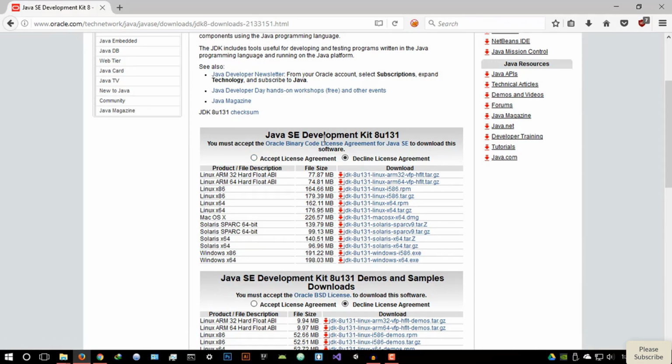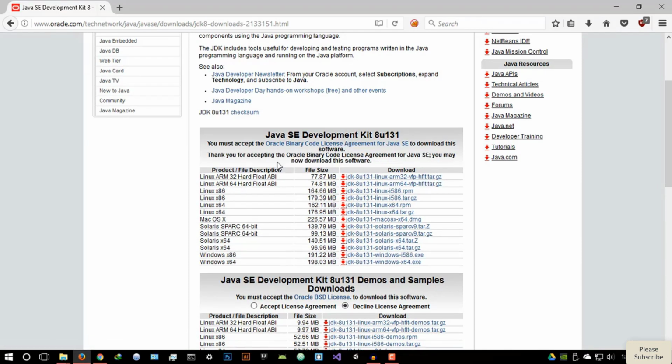You can go through the license agreement, but it's going to be quite long, so that's really up to you. You then have your different operating systems from which you can download, and they are different architectures. If you want Linux, you have 64-bit and 32-bit versions of the JDK, and for different versions of Linux you have the Debian and RPM format. You can basically extract it and run it in your home directory.